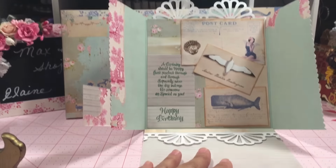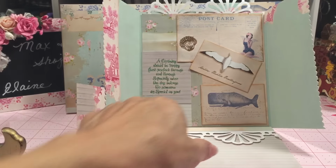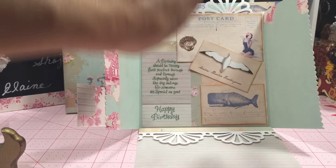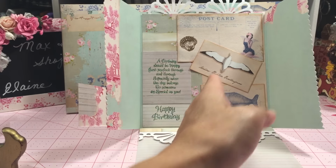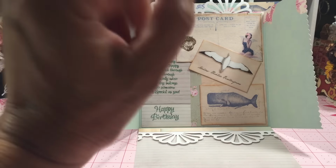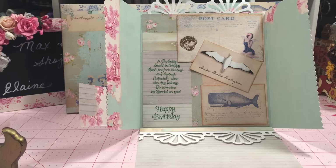And this is what it looks like on the inside. I did use a sheet from the 12x12 pad and backed it here. Since it had the score line in the center, I wanted to just cover that. And it really would have covered it with these items that I added to the front. So that really wasn't necessary. But I added these little pieces here from the 12x12 pad.